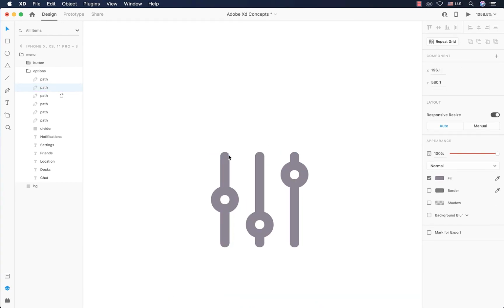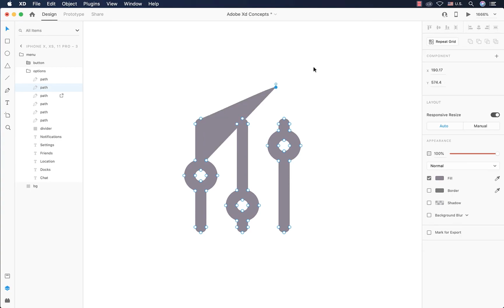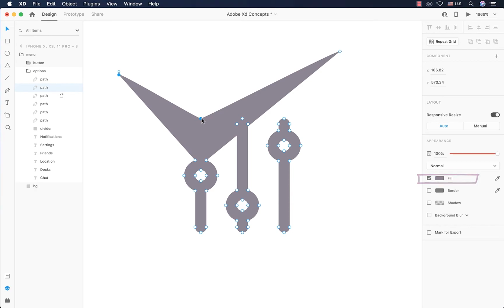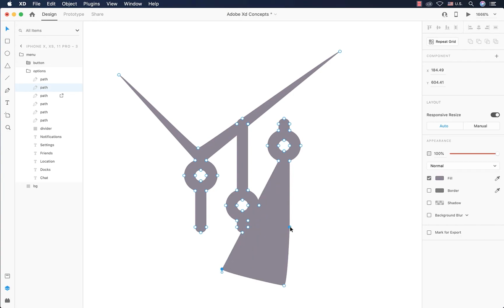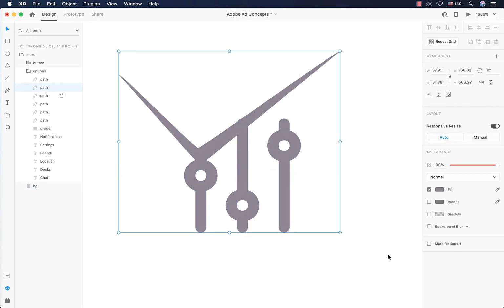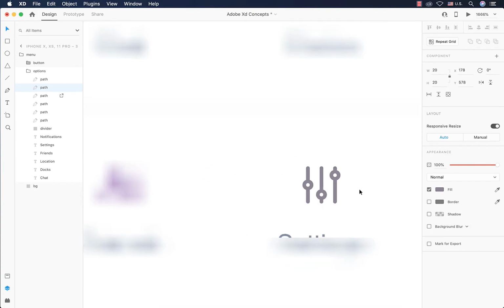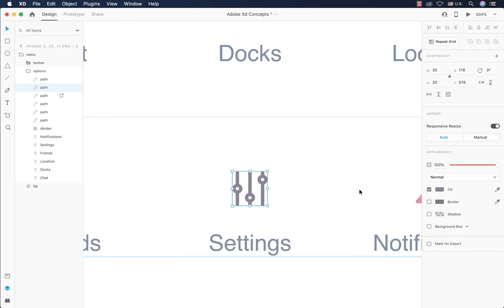I double click and right now I have access to my anchor points. As you can see, it has a field, so it would be looking like this if we play with the anchor points here. I'm going to undo what I did right now, and then we have our original design.